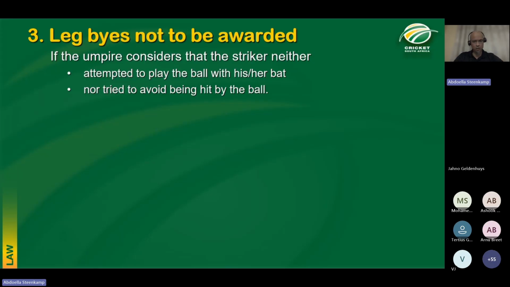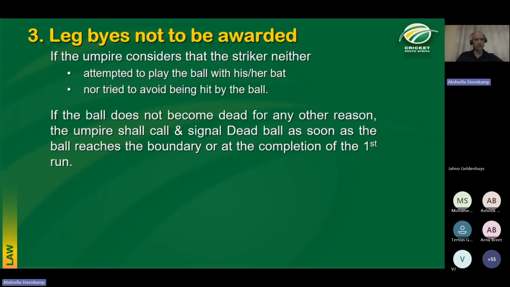Leg byes can only be allowed if the ball struck the person and the striker either tried to play at the ball or tried to avoid being hit by the ball. No issue, we'll allow it. But if they didn't try to play at the ball and didn't try to avoid being hit by the ball, you should not be allowing those leg byes. So now we know that if there was no shot, just as an example, leg byes are not to be awarded.